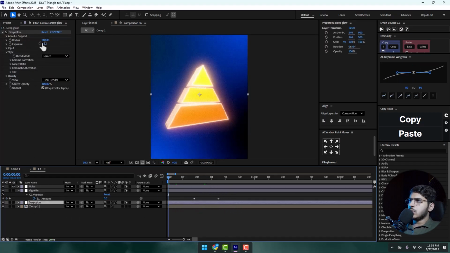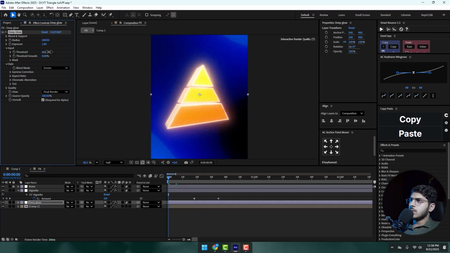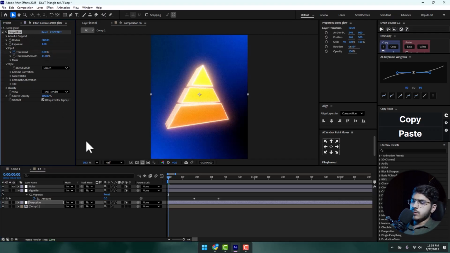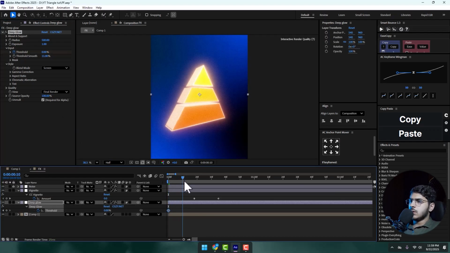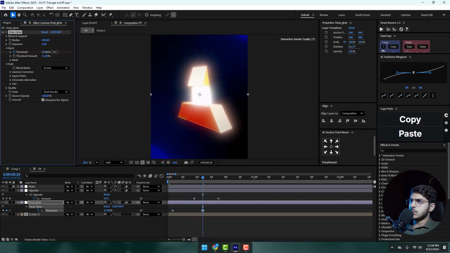And deep glow, just reset it, open the input, adjust this one a bit, increase the softness. Now I'm gonna make the threshold 0, add a keyframe, click U, and right here I'm gonna start this animation.